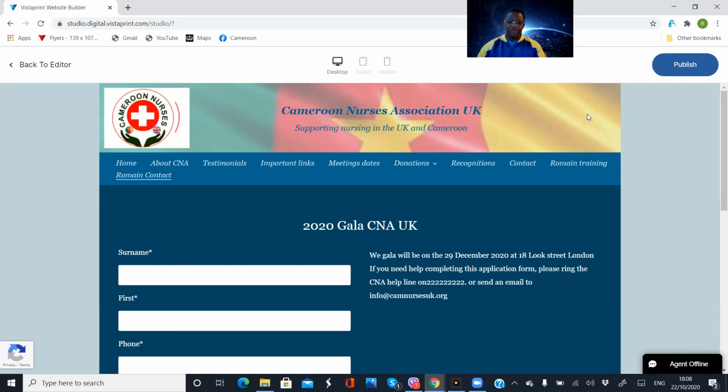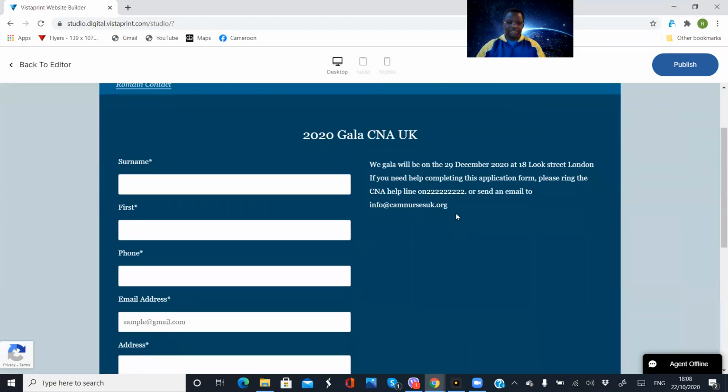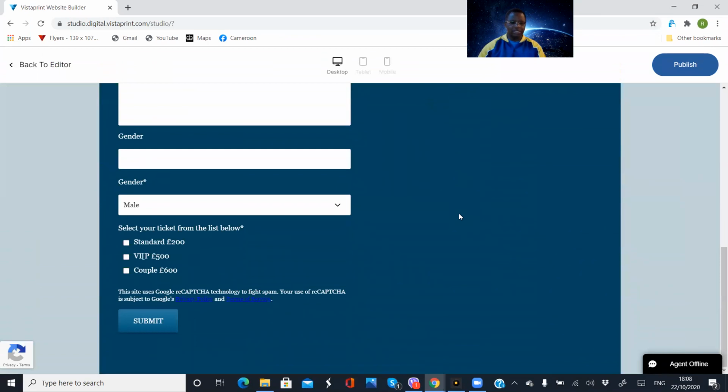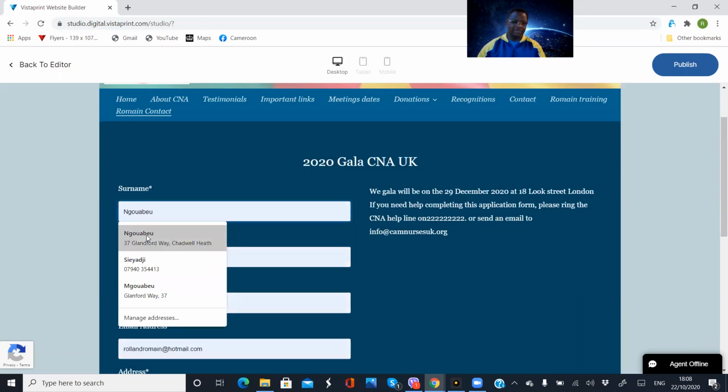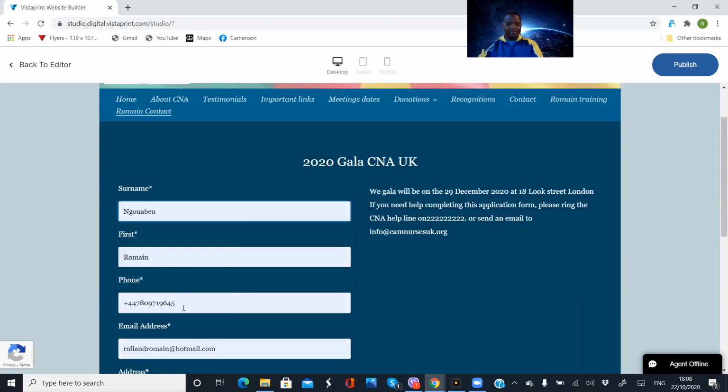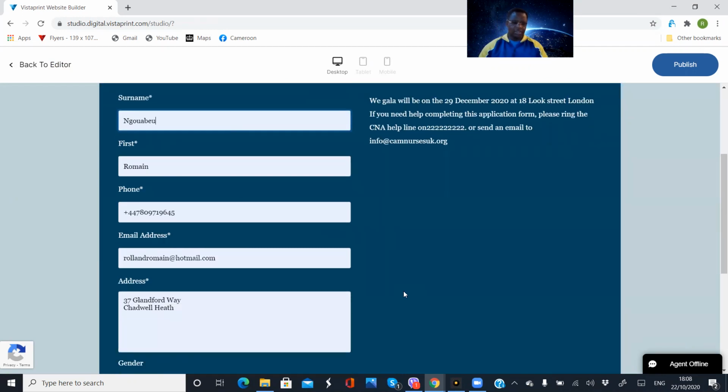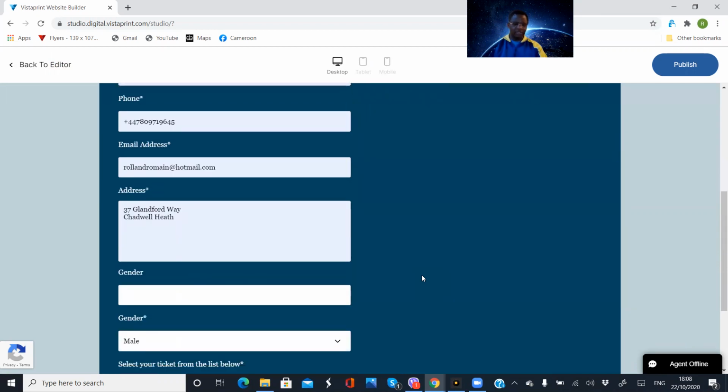To preview my form, I'm going to go here now and check that all the information is working exactly the way I want it to be. So the first name, I can put my first name, Romain. My telephone number by default is all filled there and my address as well, because I've done it so many times, and that's the silly part of the computer, that today they save your information and then they recognize them and put them everywhere. Now, we decided on this form that people are going to be writing male or female. So I'm going to write there male.